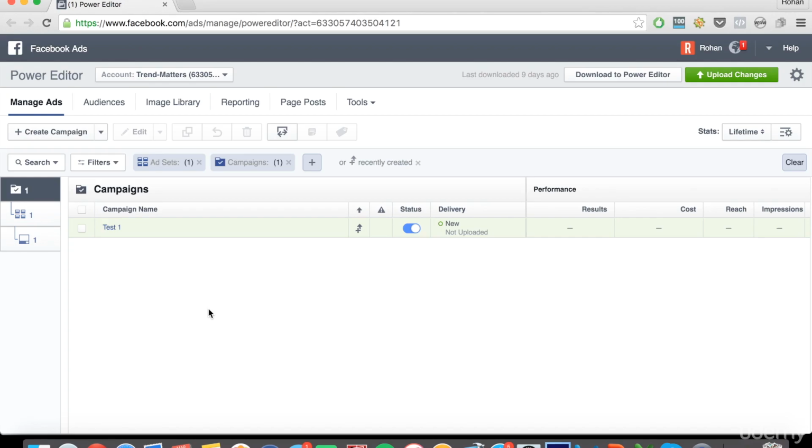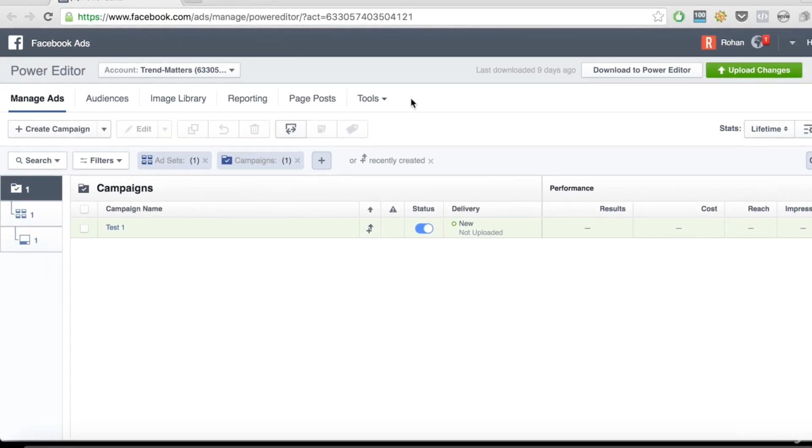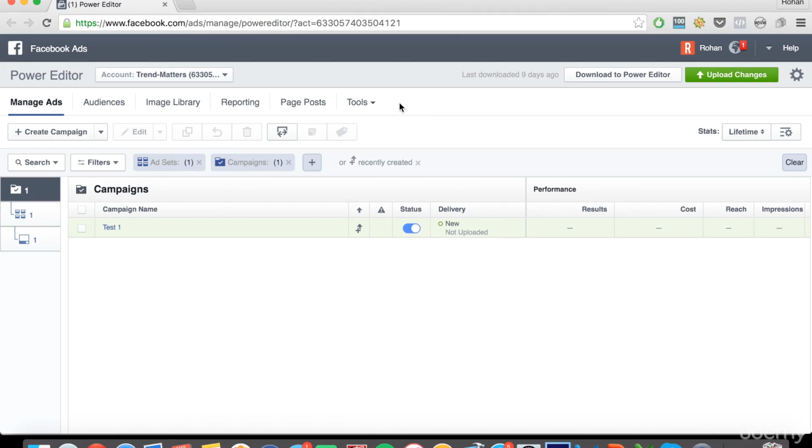Power Editor is a really effective and complex software that you can literally play around with. And besides the options that I covered in this lecture, there are other options available as well. But if your goal is to just basically sell a product or service online, for now, you won't require any other feature. But as you progress in this field, as you grow, you can just learn more about Power Editor and all the other options that it has to offer.